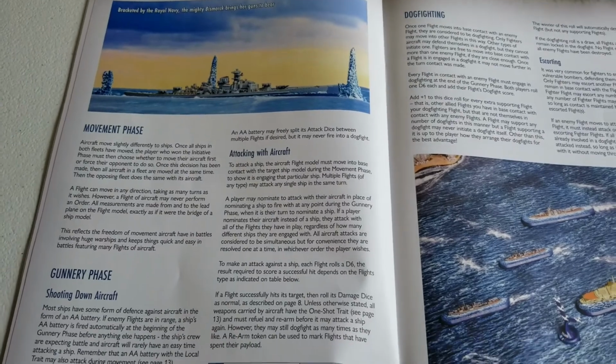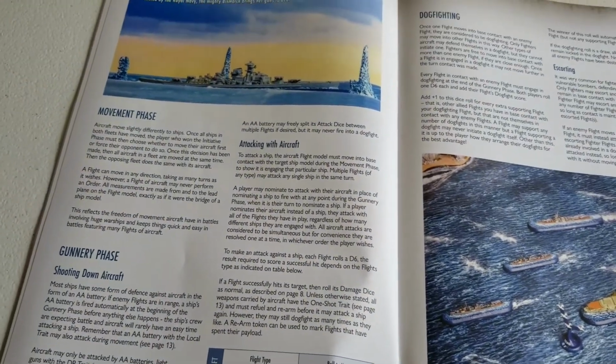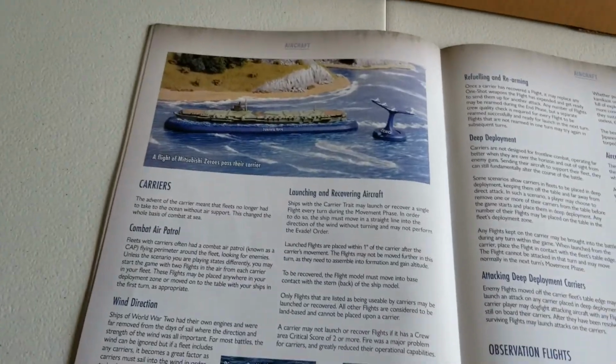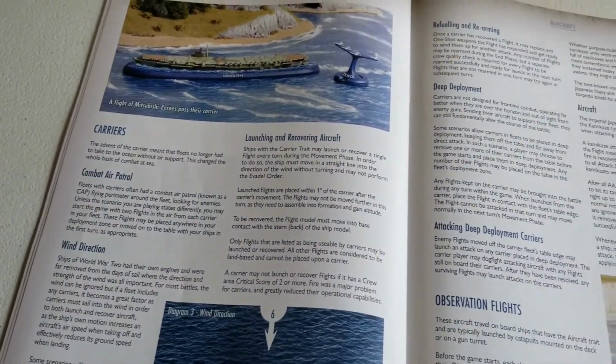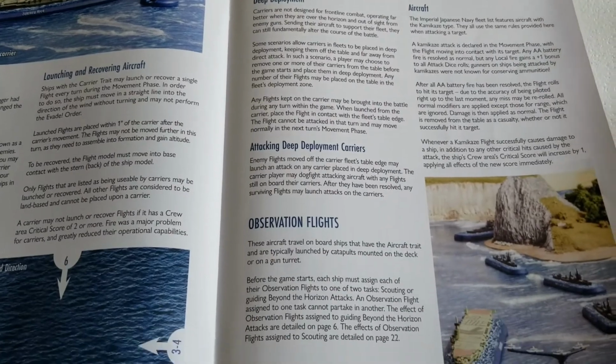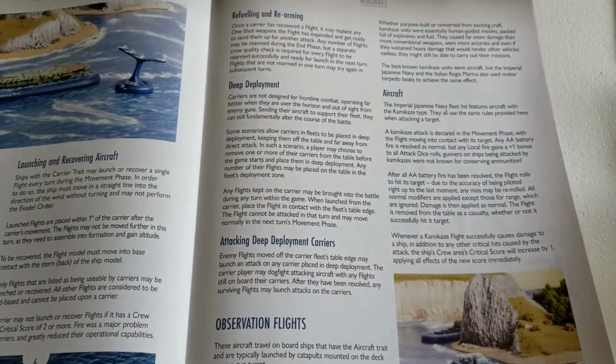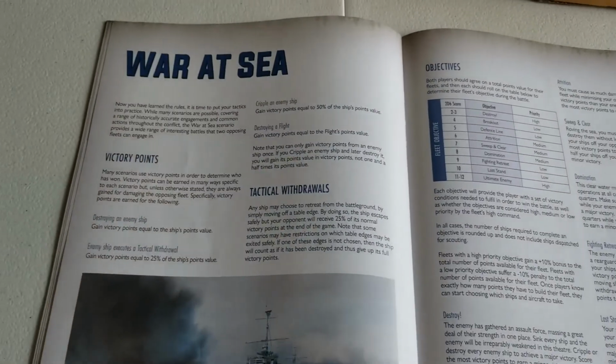Breaks down the aircraft stats. Movement phase again for the aircraft, all that stuff. So you can dogfight, there's combat air patrols, just lots and lots of good stuff. Escorting various ships, how to launch and recover planes, how much carriers can do there. If you are playing the Japanese, how to actually kamikaze for those airplanes that get to do that.